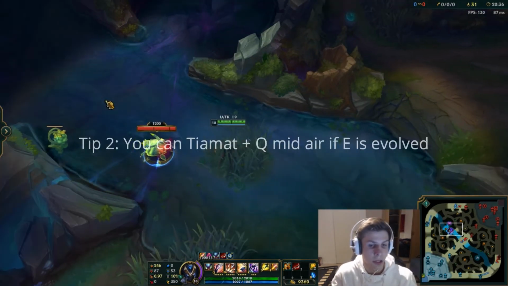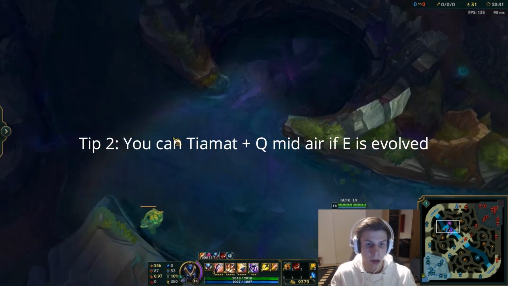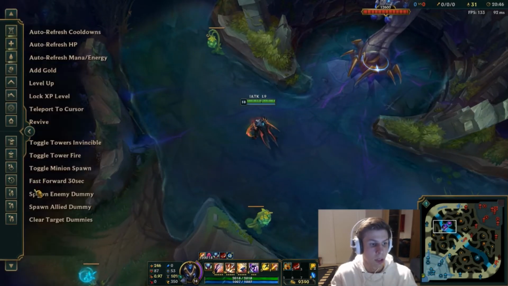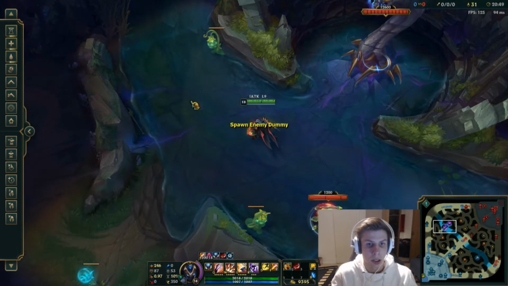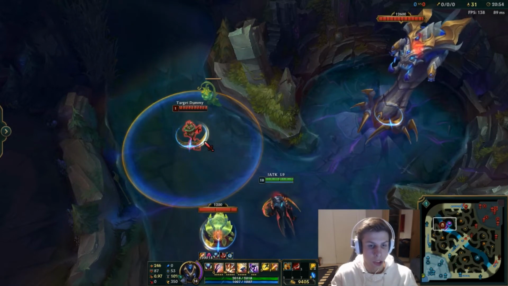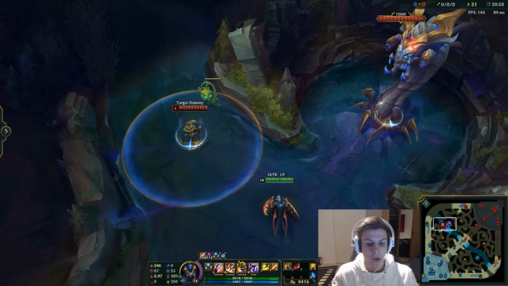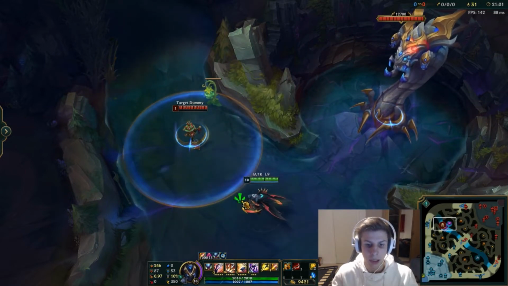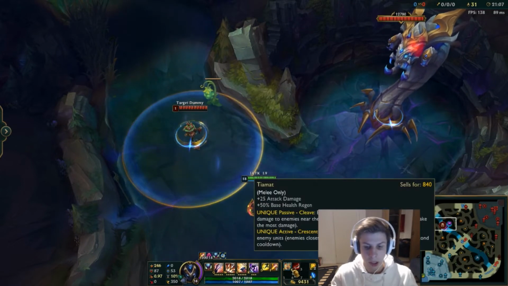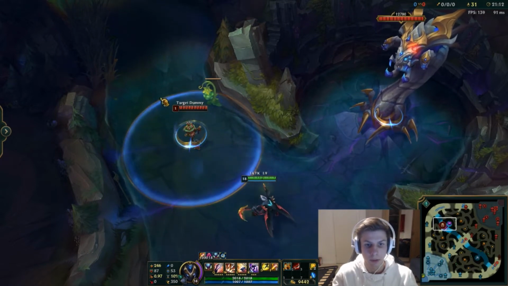Second thing is that you can actually Tiamat and Q while you are jumping midair with your E, but your E has to be evolved. So if we just spawn a dummy, the way you will use this combo is that you will E first, then you will Tiamat, and then you will Q. So you first press E, then you press Tiamat, whatever keybind you have set Tiamat to, and then you Q in the end before you land on the ground. So let's see how it actually looks.